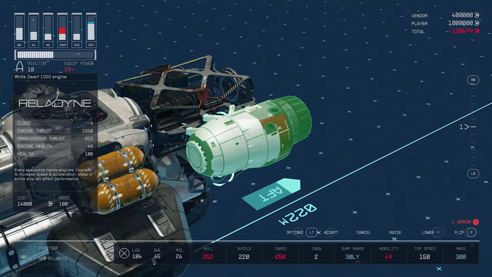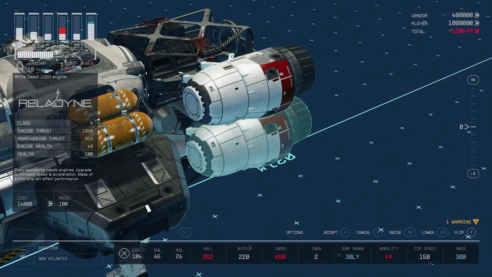This thruster is from Relodyne, and this one is missing the skill requirement that the previous item had. So this seems like a simpler upgrade you could do, which is great because it has quite a few more stats that can affect your ship.